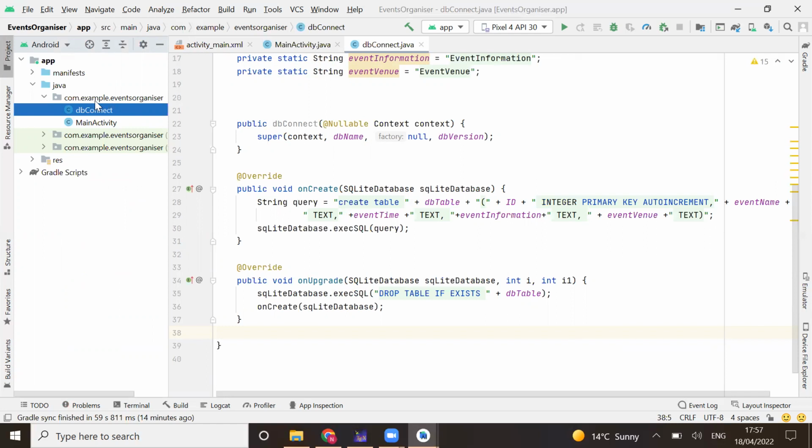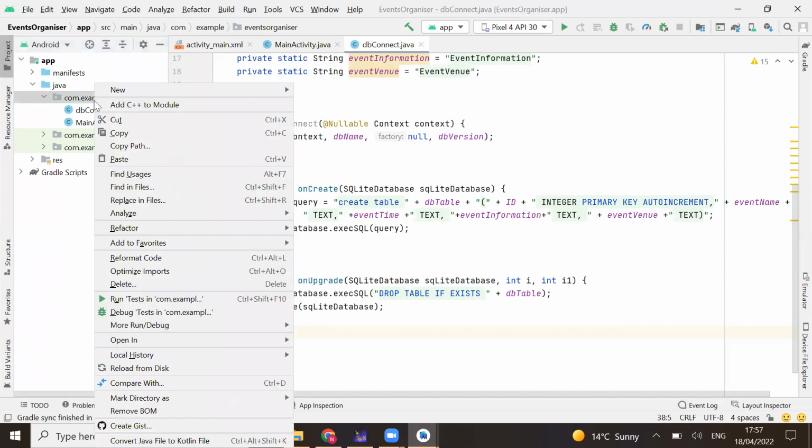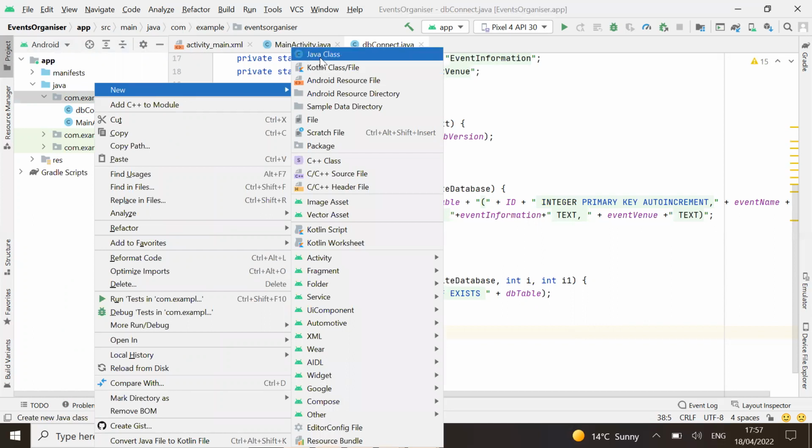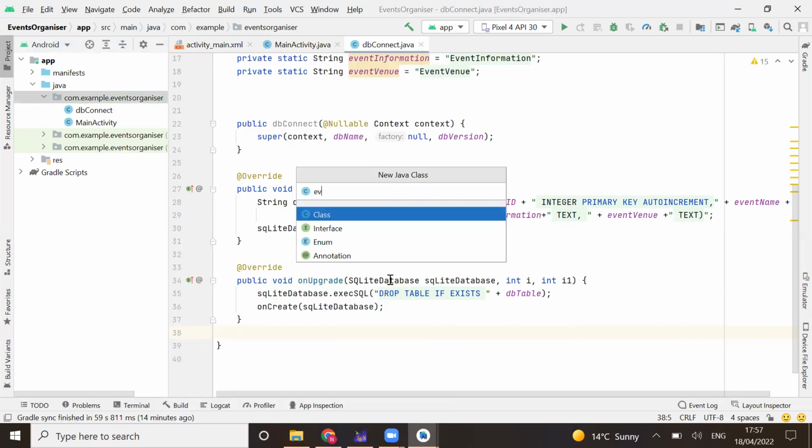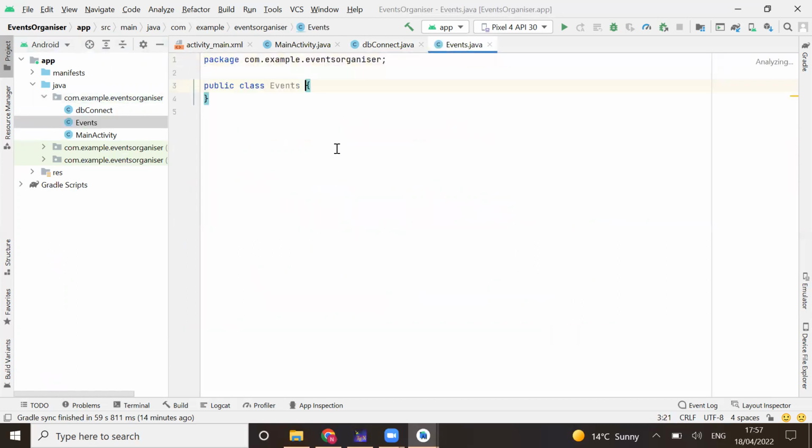So if you click on .com example, whatever you give your application name, and you click on new, and you click on Java class, I'm going to call mine event. Should we call it events or event? Let's call it events.